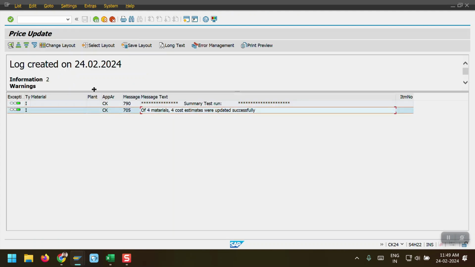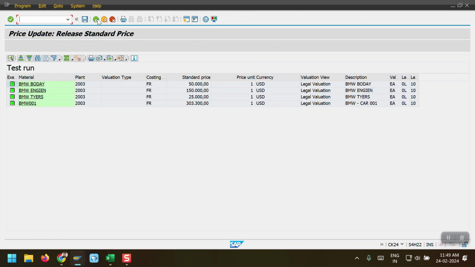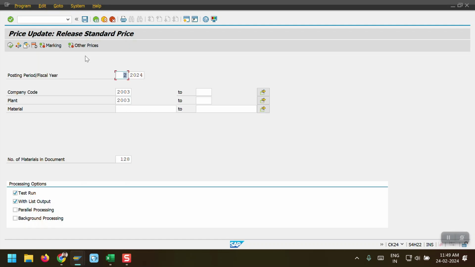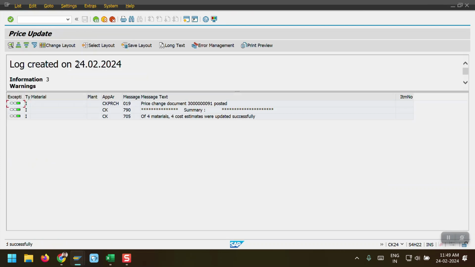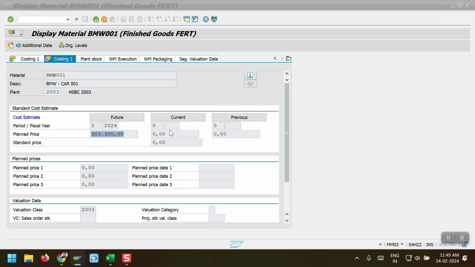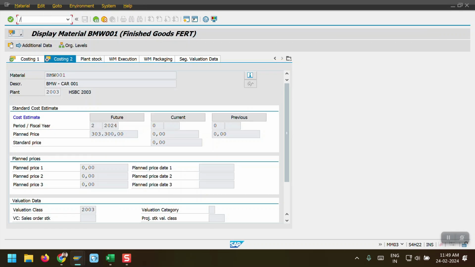So here we don't have any errors. Now go one step back and remove the test run and click on execute. So the materials for cost estimates are updated successfully. So now I'm going again, just to refresh the screen. MM03.